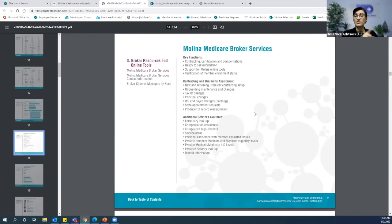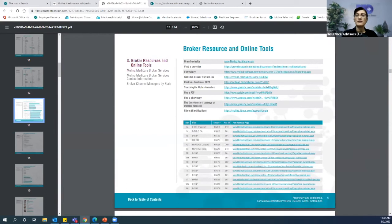And I want to say that last screen, your page 13, literally, that is like my go-to. It has your provider, find a provider link. It has the formulary link. You find a PCP, you find a pharmacy. All of these links are just so handy because they're all on that sheet where a lot of us have to go in, username, broker, right? To try to get into just one of these links where it could take us 7 steps where you just have this page and you click on that link and it takes you right there.